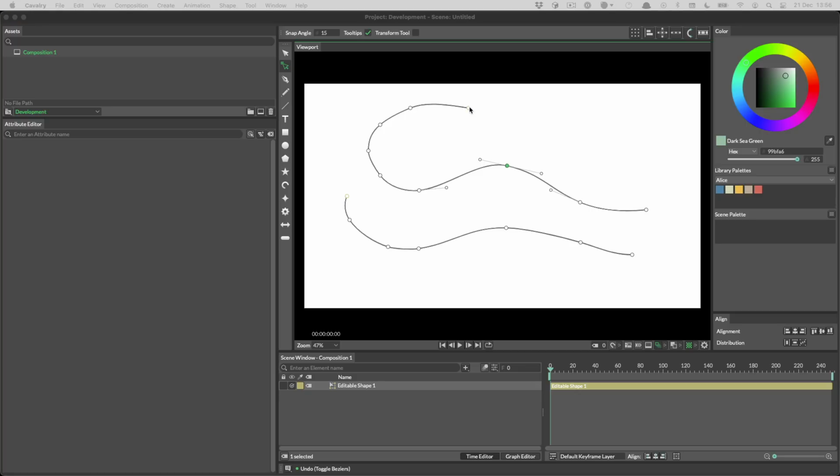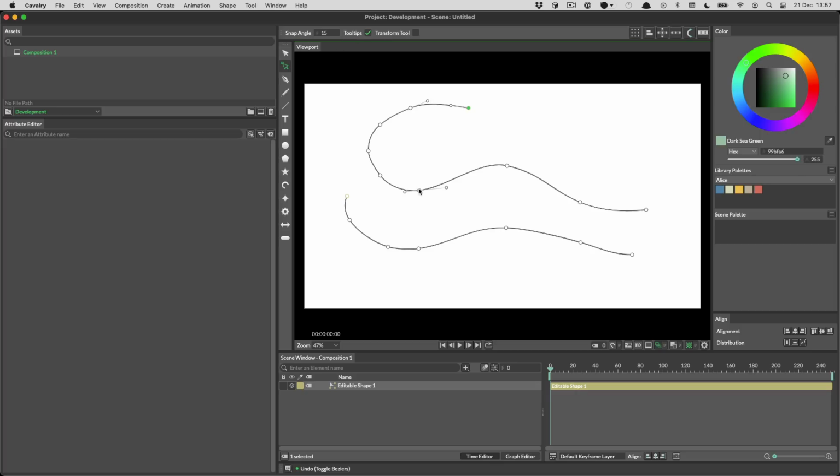You also notice there that a tooltip turned up. Tooltips will appear when you hover over a point for a couple of seconds, or on a non-editable shape, they'll appear instantly. And what they tell you is the shape that this belongs to, and then the index. Now the index is important because you'll use that for constraints. So you can use it to look at what index you will attach your constraint to. You can turn the tooltips off up here if they annoy you.